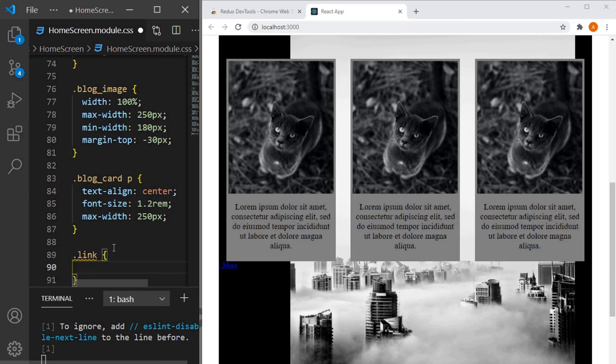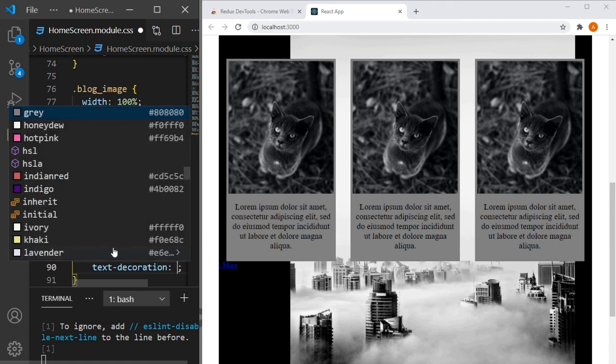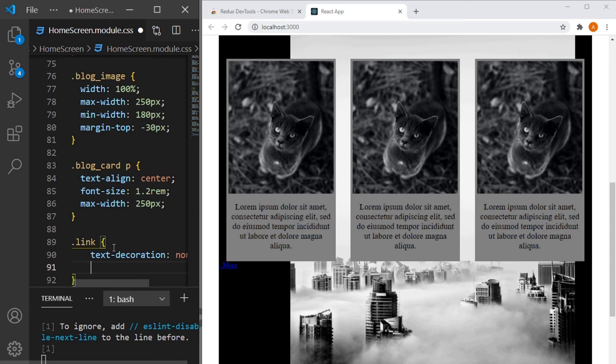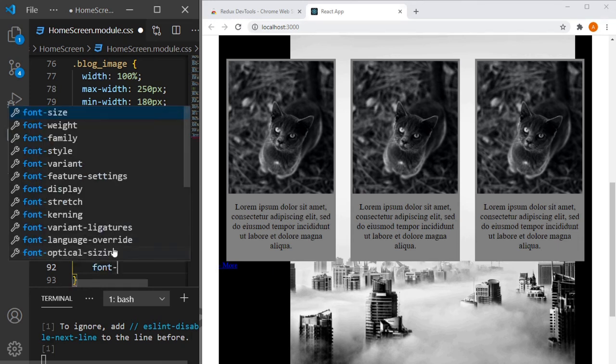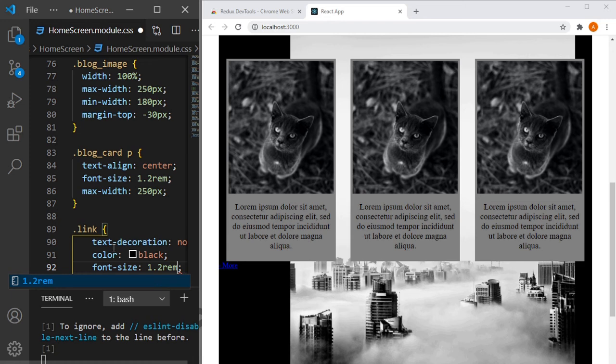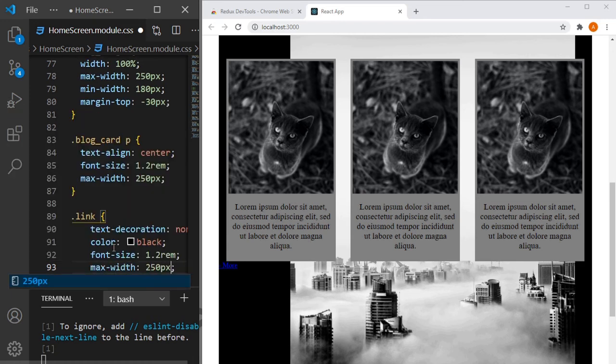For the link class, we'll give it a text decoration of none, a color of black, a font size of 1.2 rem, and a max width of 250 pixels.